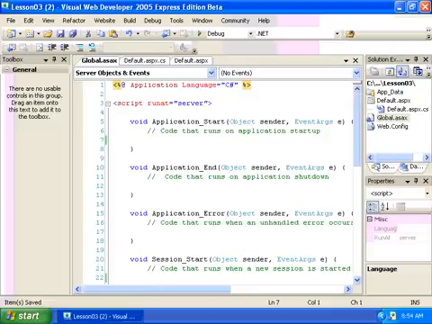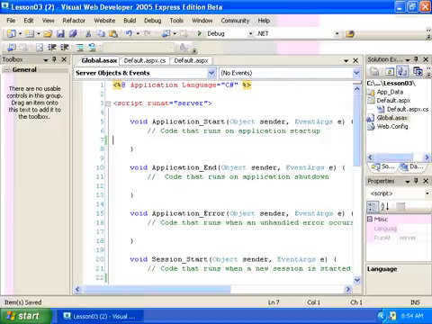In the case of the end events, both application end and session end, we can then perform any cleanup, so removing items from our computer's memory, setting them equal to null, storing the current state of either a user's data or of the application's data back into the database before it shuts down, things of that nature. So they do have some use.